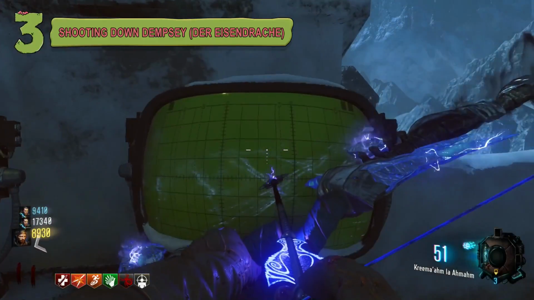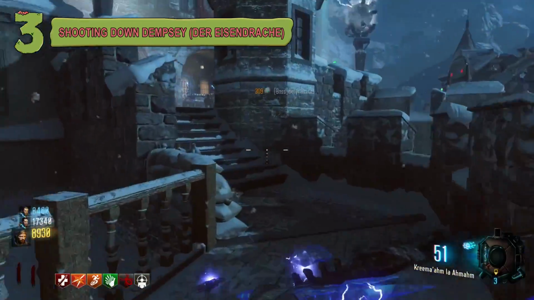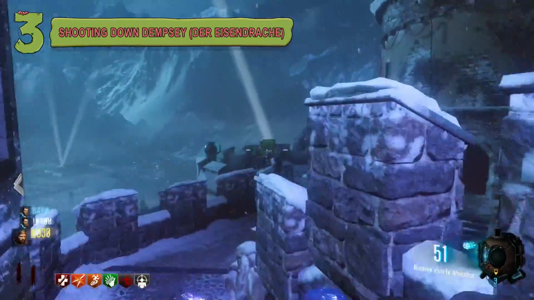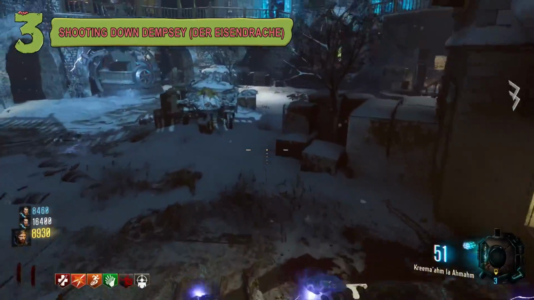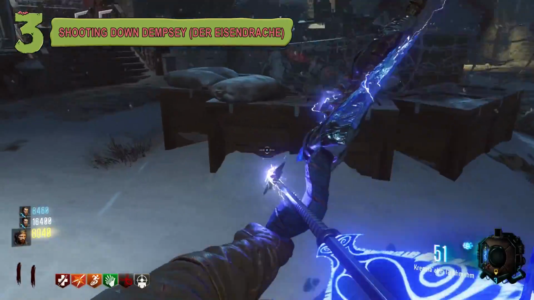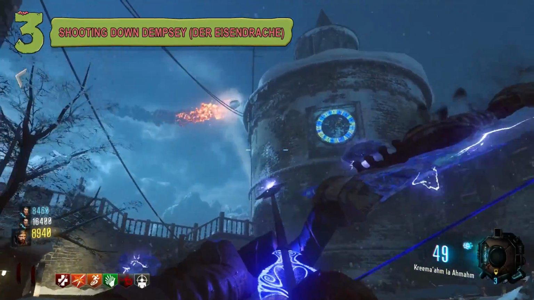Coming in at the number 3 spot is going to be shooting down Dempsey on Origins. So you have to do the Simon Says computers at the rocket test facility and also next to the clock tower, and once you do that, there's going to be the Tesla ray that's going to have a white aura around it, and then there's a green button that you can press on the death ray, and it's going to call down Dempsey, and he ends up crashing into the clock tower and also down onto the playable area down there in the courtyard, and it just looks so cool.